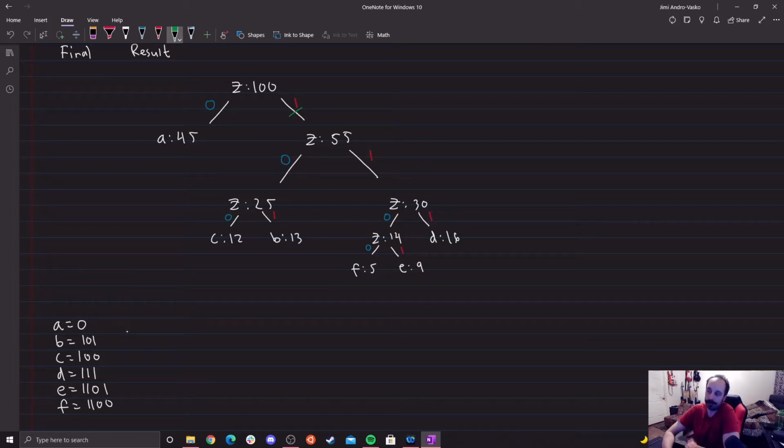Having these, the whole idea is that they are prefix codes, which means there are no subsets here. There's no way to overlap any of these because we have 1, 0, 1; we don't have a 1 and then a 0. A, which is a 0, is not a prefix of any of these strings. 1, 0, 1 is also not a prefix of any of these as well. None of these are subsets of each other. So if we combined them together, we'd be able to easily replicate the letters.